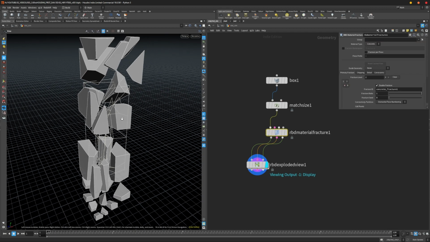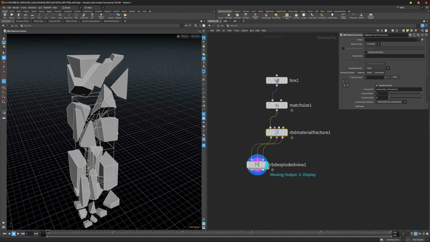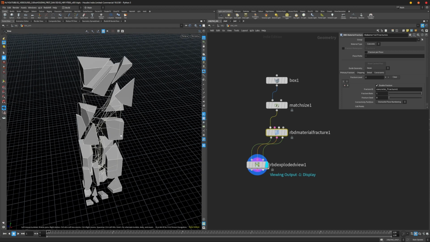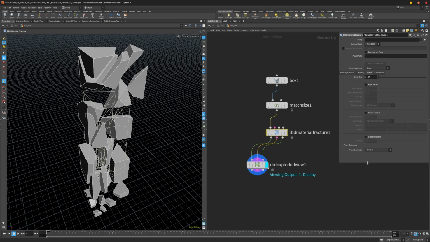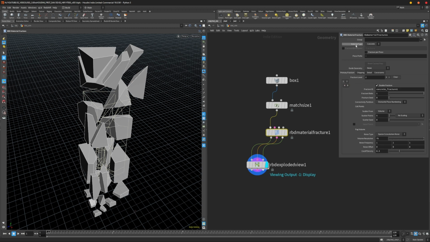If I go into this material fracture, what we have here is a very, very robust system that's set up by Side Effects, and this is a fairly new node, I think within the last few years. It might be longer than that, but this is great for simulations. You can see here I have this chipping tab and I have this detail tab. You can get some really great high production value results from just the preset options that they have here. And if you see up here, as material type, I have concrete, glass, wood, and custom. So you can change these to different things depending on what you're trying to achieve. If I change this to wood, watch what happens over here on the left.